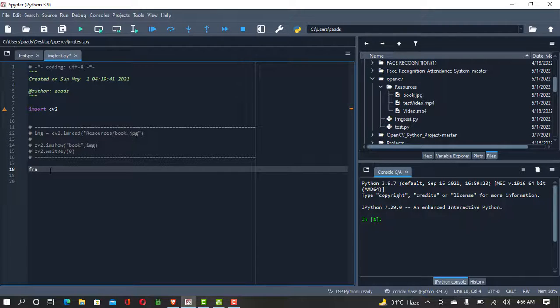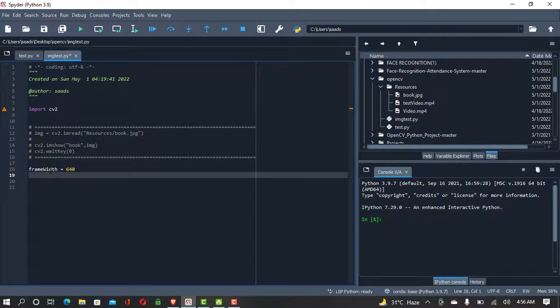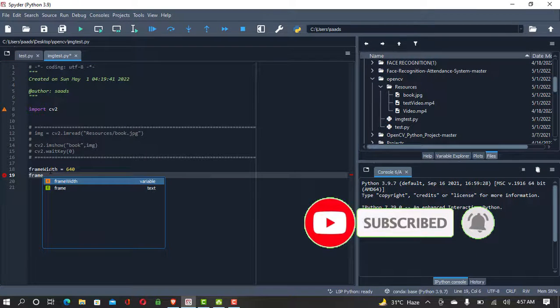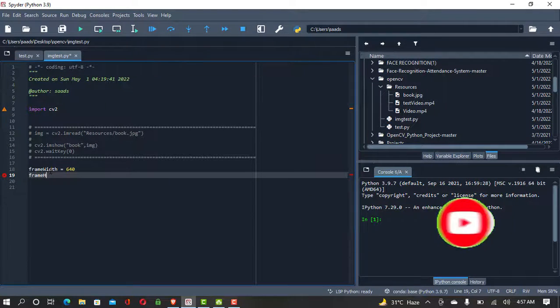So frame width is 640 and frame height is 360.